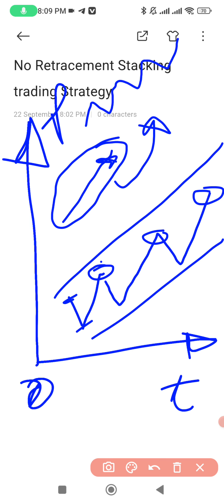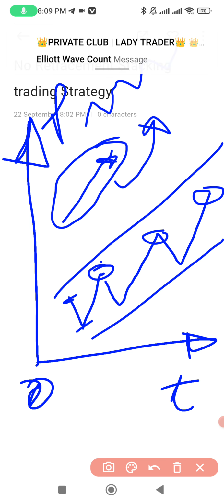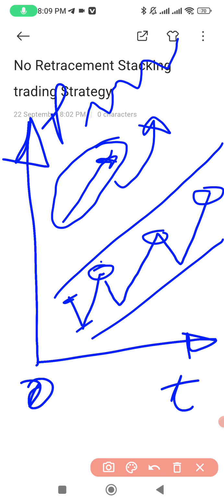So the general rule of thumb is, since this is an uptrend and we are going to be buying, we are going to wait for the major retracement to complete, which are the ones generally pointing in this direction. You wait for them to saturate, and then you follow the impulse, which is this one. When the market starts impulsing, you select the support level where you are going to be loading positions. So this is the first support.